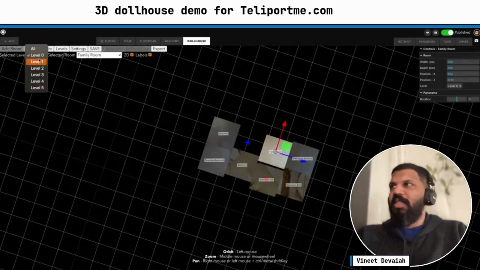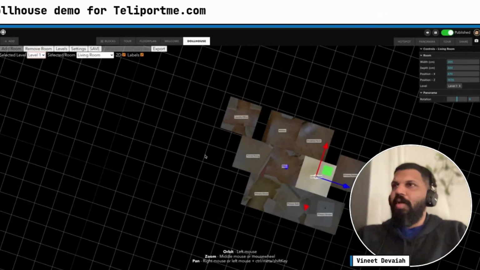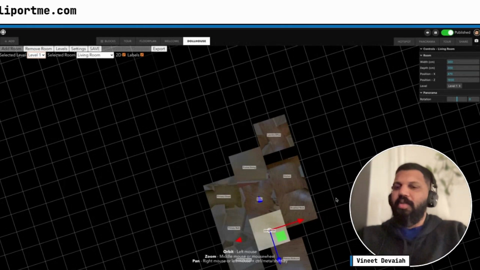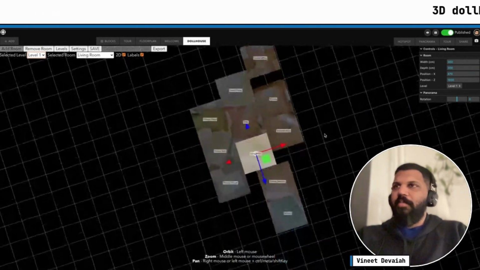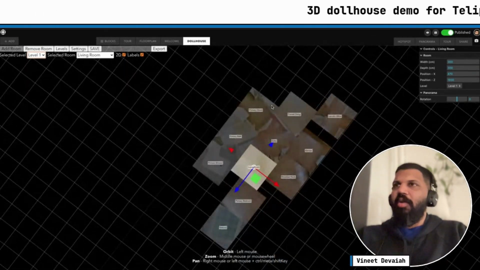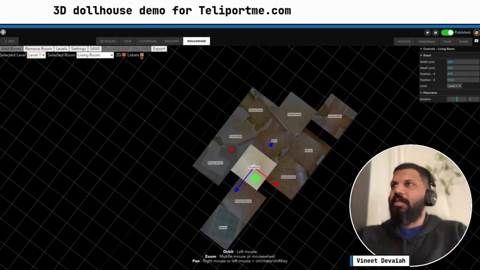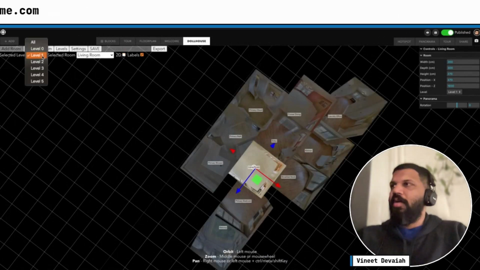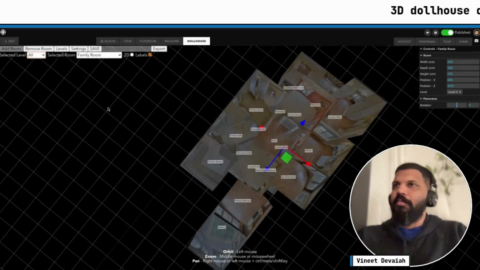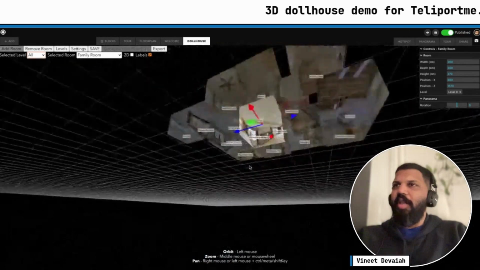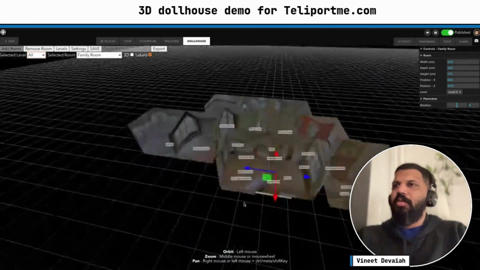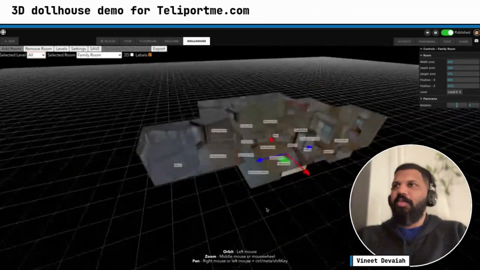Now I want to see level one, right? So now I'm on level one. I hold control and pan it. Now you can see you have everything over here. They're all well done, you're happy with it. And you go to 3D over here, and then you can select all. And now you have all levels here, right? So this is very, very simple to do.